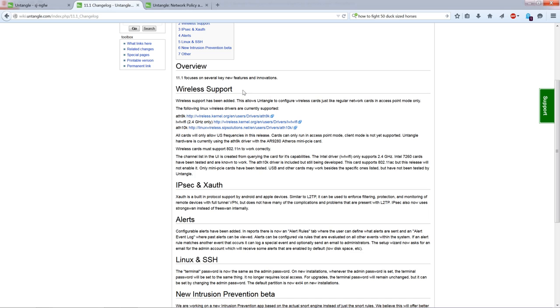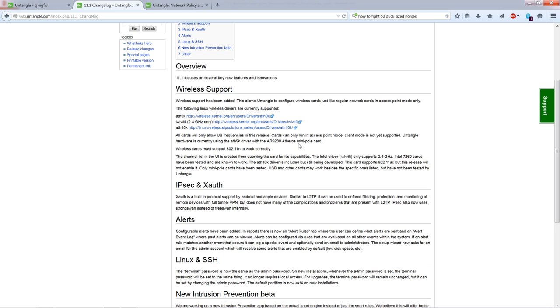So we started out by supporting a select few that we know will work. Those are most of these drivers. And obviously, the one that we can guarantee works is the U50W. The U50W is a really nice server, quite fast, and has really powerful wireless cards. So if you're wanting to try out Untangle wireless, I would suggest you do that. Or you can try one of these wireless cards. Just be aware that using your own wireless card is still pretty experimental.